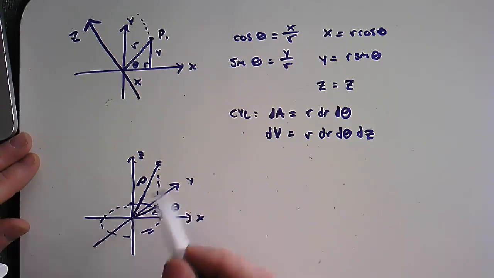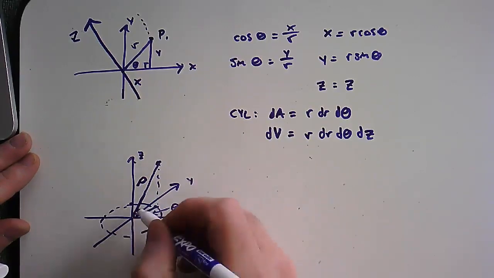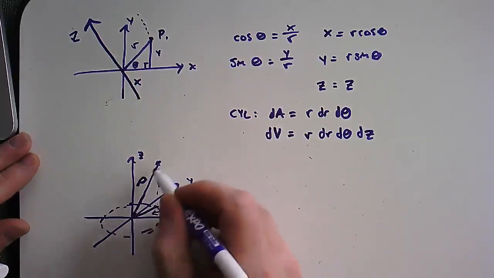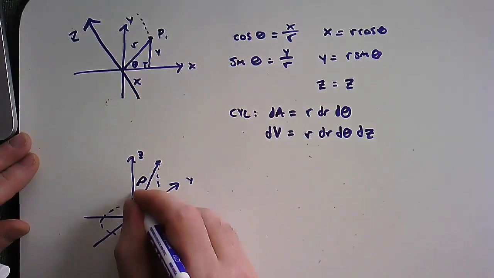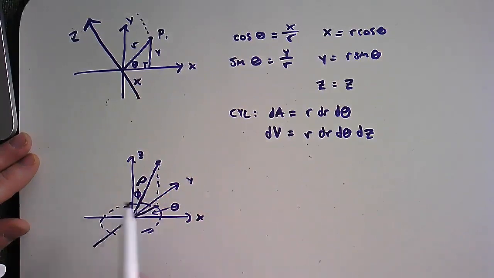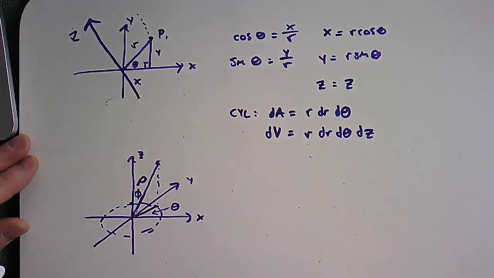And then our last angle is phi. And phi is the angle formed between, again, that vector. That's rho, or the vector has length rho. That angle phi is right here. It's formed between the positive z-axis and the vector going to our point here.